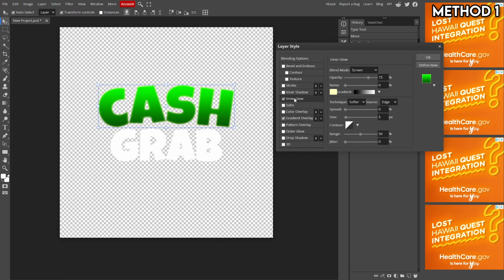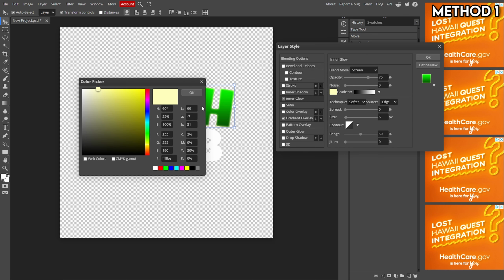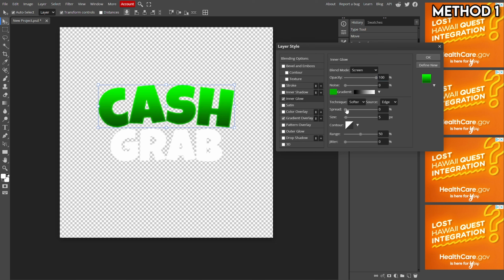So from here, you're going to go to inner glow. For the gradient, outside of the color wheel, whatever you want to call it, you're going to click on the font so that it matches the color grade. Turn the opacity up to 100. You can turn up the spread, whatever it is, to make sure you guys can see this a bit more.